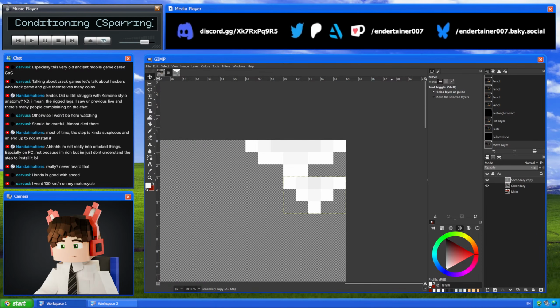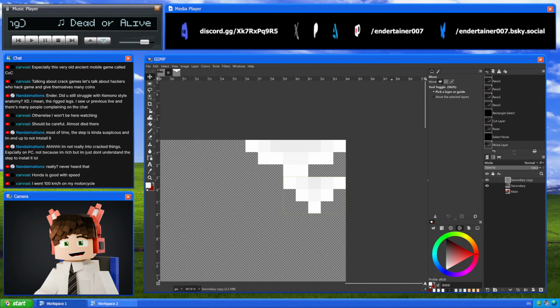Move it here. Okay, though, what is this using? Okay, this one is just using the wool texture.